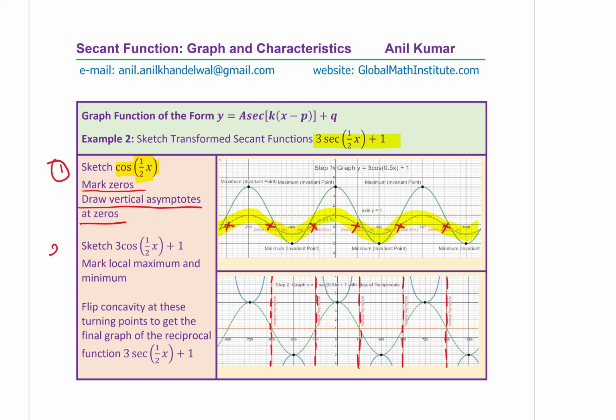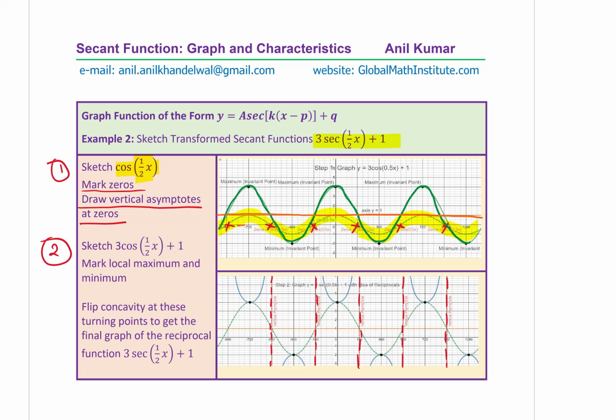Then second step, we actually stretch the cosine function and translate it 1 unit up. So that is what is being done in the second graph of the cosine function, which is stretched, and also translated 1 unit up, correct? That is the stretch factor which we have incorporated, by a factor of 3, and then it is translated up. The axis has now moved up by 1 unit, as you can see. Do you see that? Earlier the axis was right there. It has now moved 1 unit.